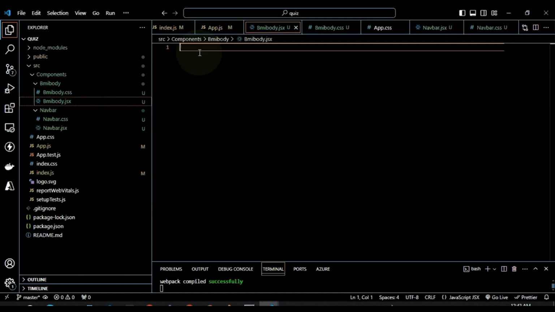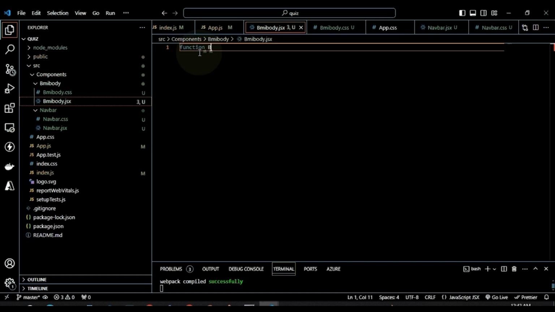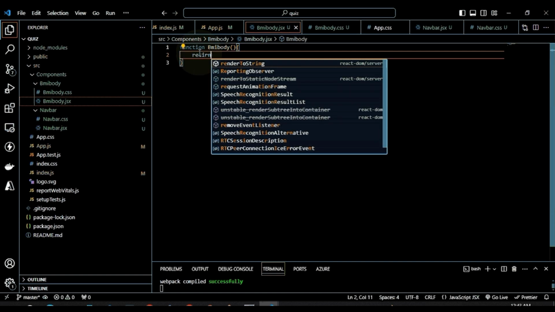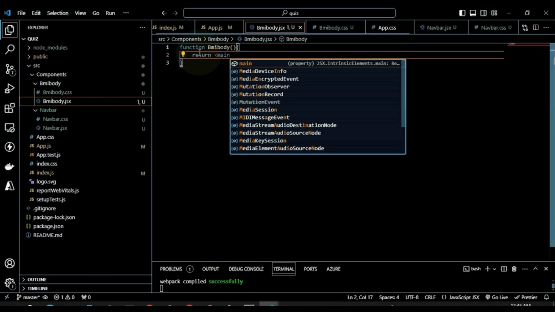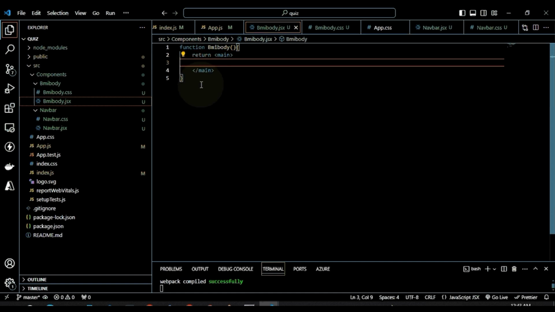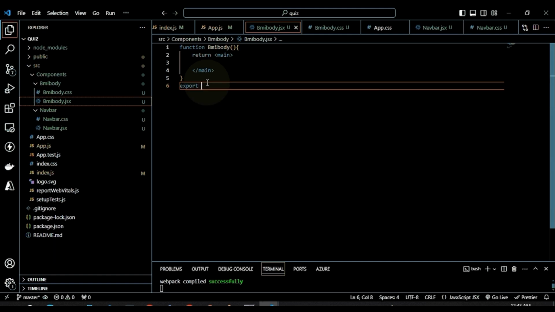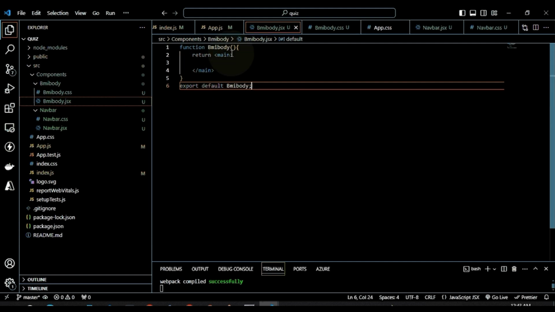Okay, so our BMI body component, as usual, is a function, and the function returns a div, right? Then we use export default BMIbody.